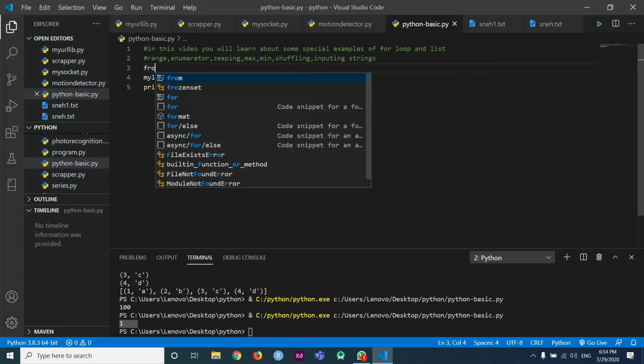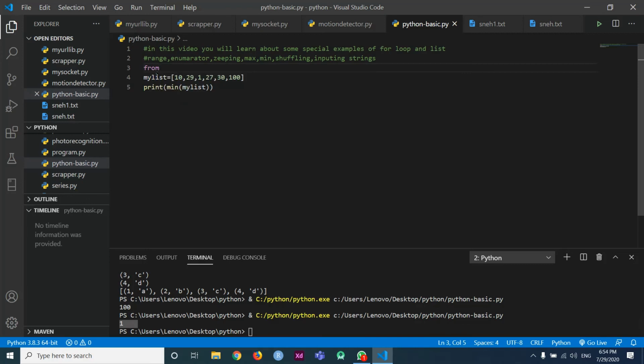There is a library named random pre-built in Python. So from random, import shuffle, like this.